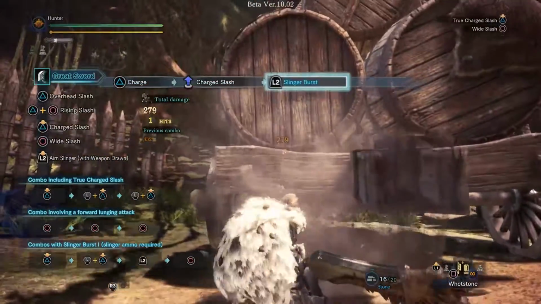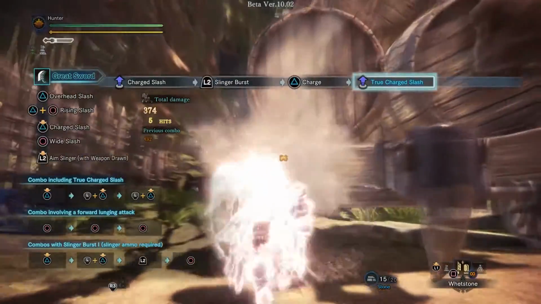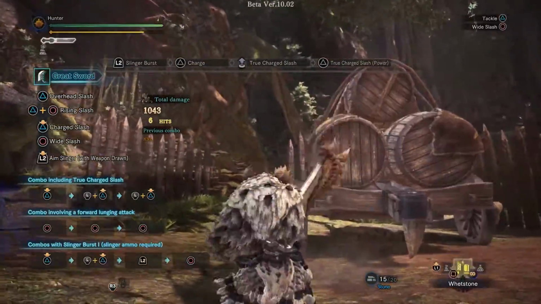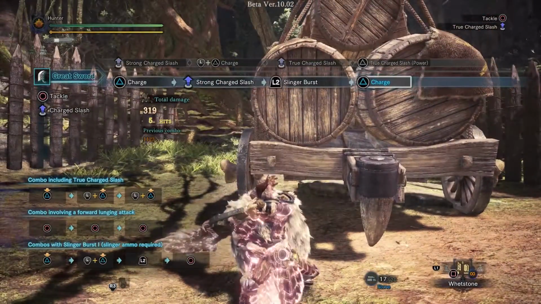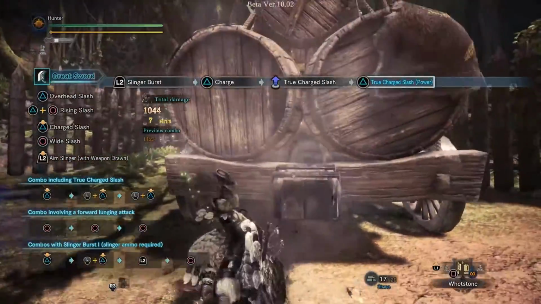The Greatsword's unique Slinger mechanic allows you to press the L2 left trigger in the middle of a combo to do a Slinger burst and fire Slinger ammo to potentially flinch a monster. This is great as it lets you continue your combo afterward, giving you an extra option to land those slow but powerful charge attacks.